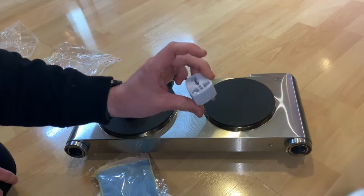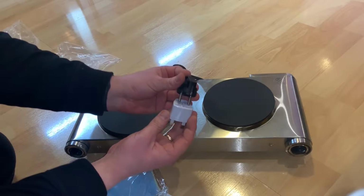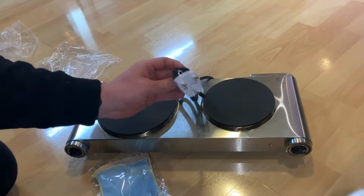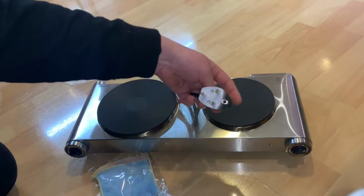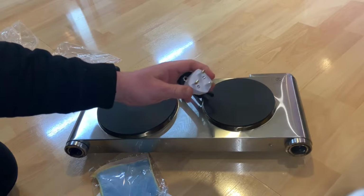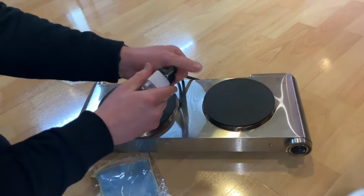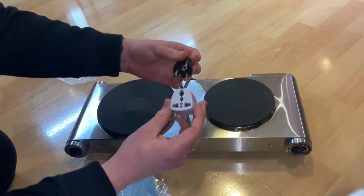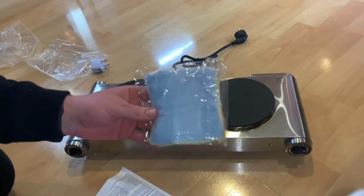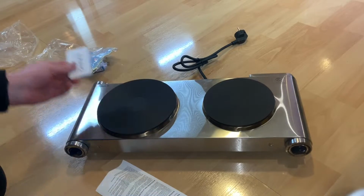The large plate size is 18.5 centimeters. The power of the large is 900 watt. The small plate size is 15.5 centimeters, and it has a power of 900 watt too. Both plates can be used conveniently at the same time. Use them for heating sauces, cooking soup, boiling water, cooking pasta, and so on. You can cook everything on these plates, like a plate in your kitchen too.